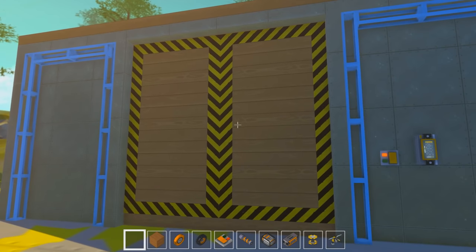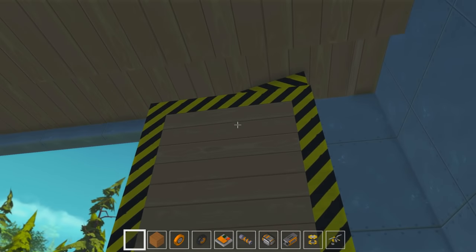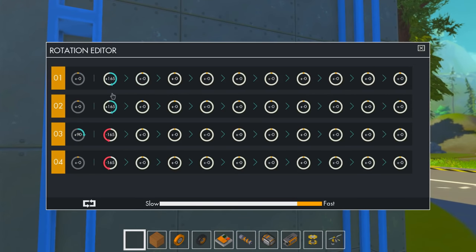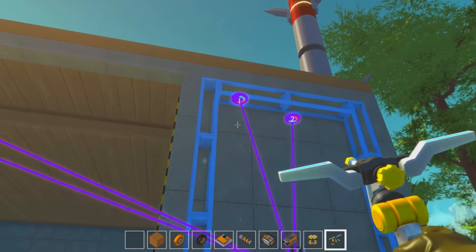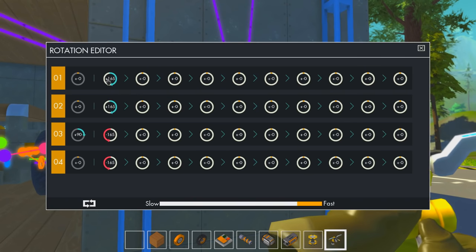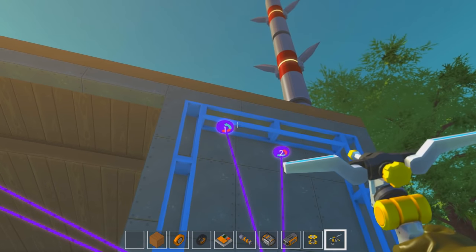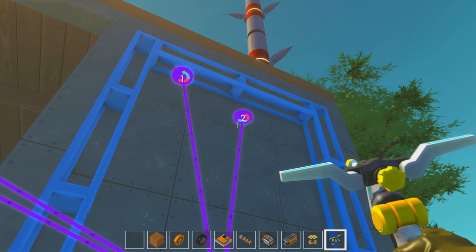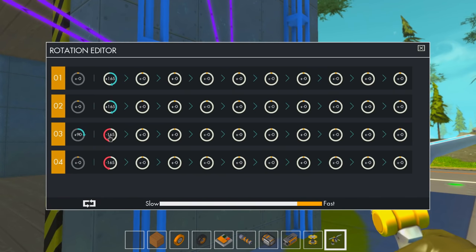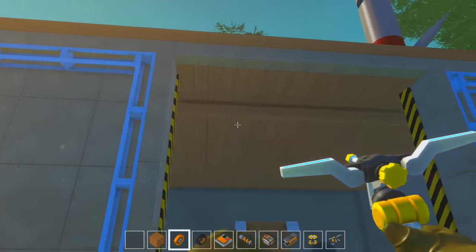I will show you very quickly these doors. As you can see, they just have up the top one simple arm or two bearings. I have programmed it like this. We've got one, two, and then three and four. So if we look at one and two, they will both move 165 degrees — that direction is anti-clockwise, and that one is clockwise. And then three and four will actually move the other way: minus 165, minus 165. So three will move in a clockwise direction and four in an anti-clockwise direction.